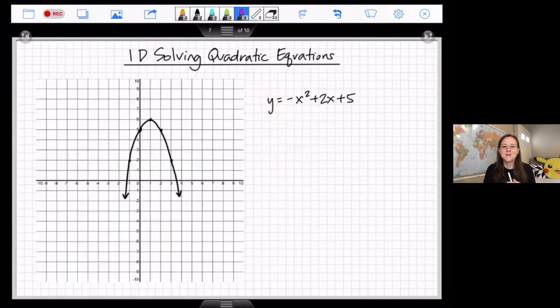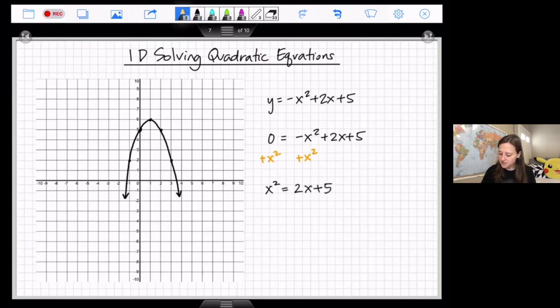All right, so let's take a look at our poor human cannonball again and see if we can figure out where to put his net. So we had this equation set equal to 0. And this is not going to work by taking square roots, and I'll show you why. I mentioned that we had to be missing that x term in the middle. So we have an x term in the middle, but even if I tried to solve this by square roots, if I added that x squared to both sides to isolate the x squared like we did in the last one, you would end up with x squared equals 2x plus 5.